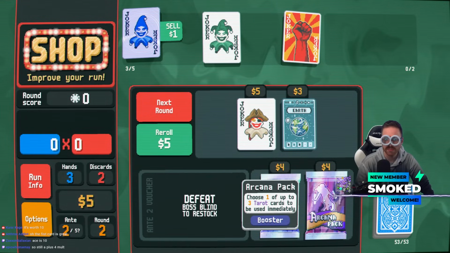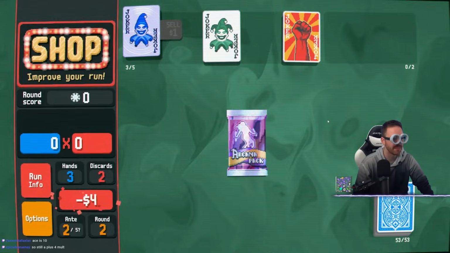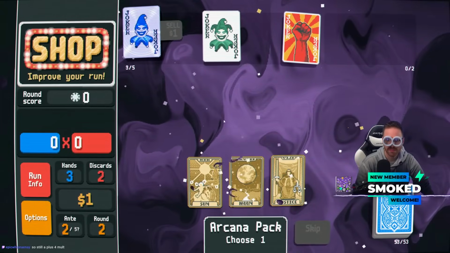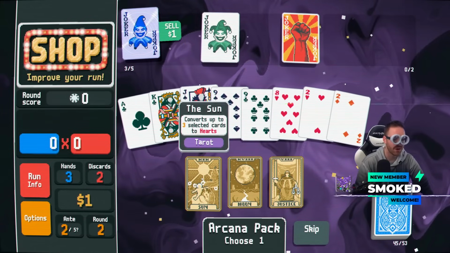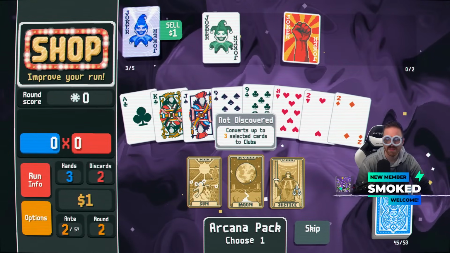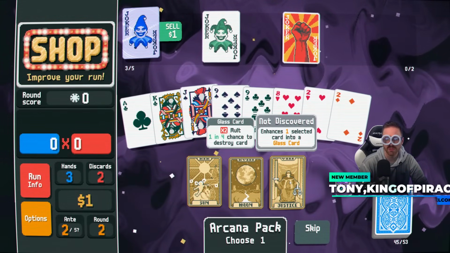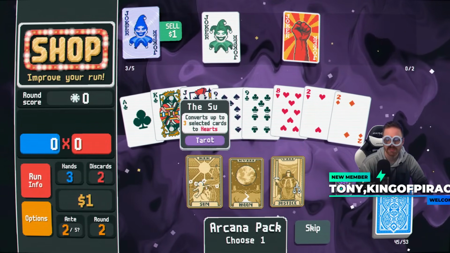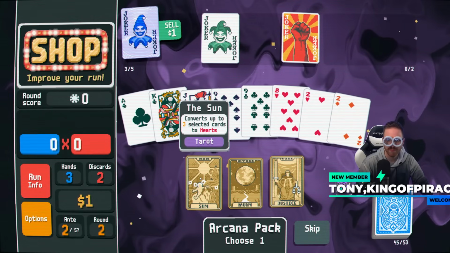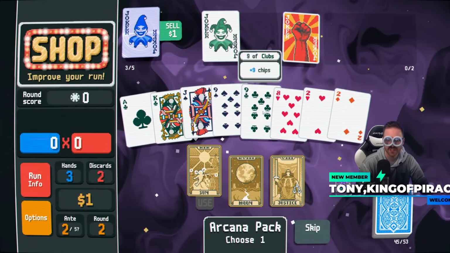And then maybe a tarot card? To try to get more hearts. Converts 3 selected cards to hearts. Clubs. Or enhances 1 card to a glass card. Times 2 mult, but 1 in 4 chance to destroy it. Frick, let's do hearts. I want so many hearts.